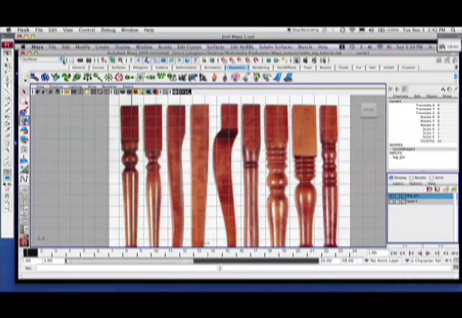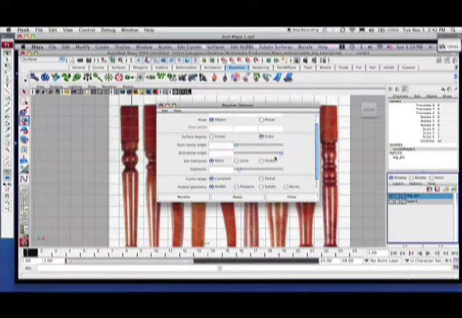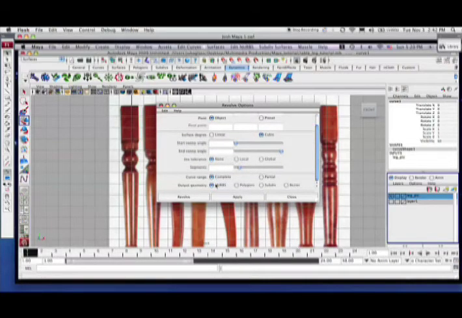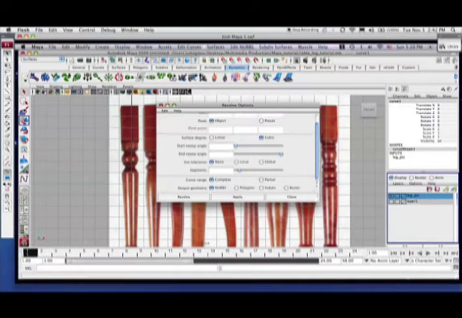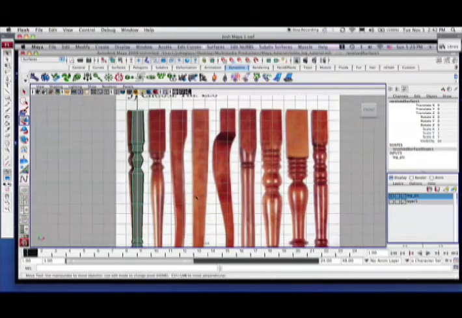You want to make sure you're in your surfaces menu and go up to the top menu here, surfaces, and let's press on this little box here, and this is the preferences for the tool. Let's click on that and just make sure everything's okay. It's going to revolve on its y-axis, and it's going to create a NURBS curve. Okay, everything there looks good, and let's press revolve, and there you go.